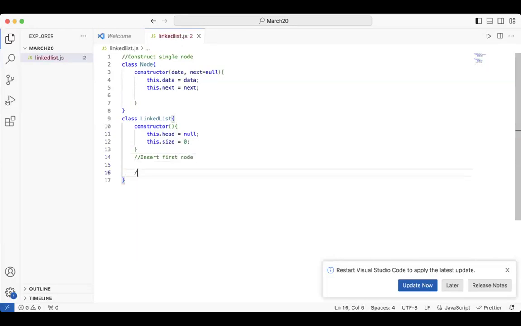Next could be insert at a given index. Moving forward, we can create a function for removing at an index.